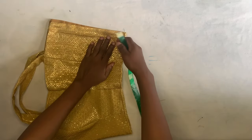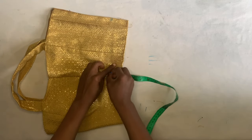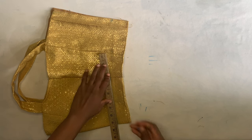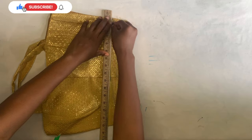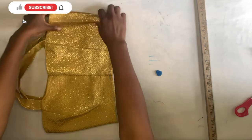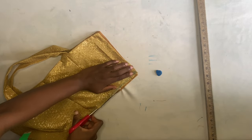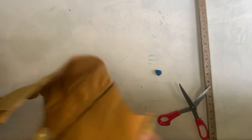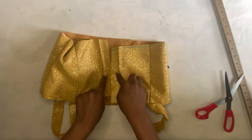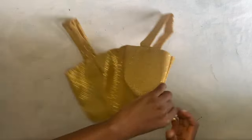Now I'm measuring two inches on the back area, one-and-a-half inches at the side, and one-and-a-half at the center front, then connecting these dots. If you don't want to do adjustments, you can cut out of the pattern paper when drafting — instead of 17 inches, use 15 inches — so you won't have to cut out of a dress you've already made. After cutting, I take it to the sewing machine, hem the bottom, and fix the zip again.